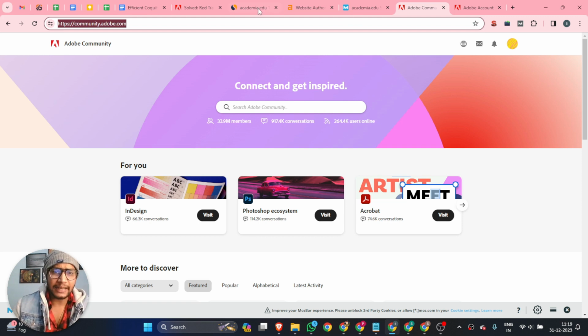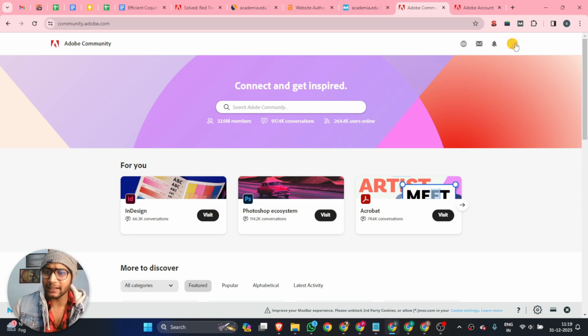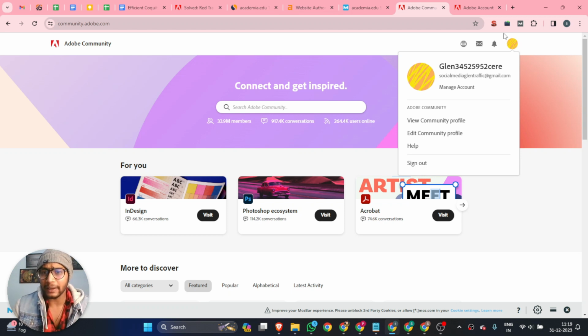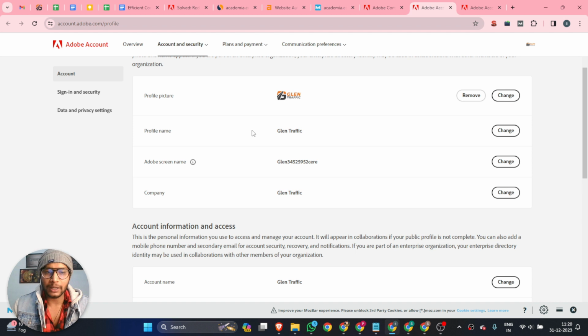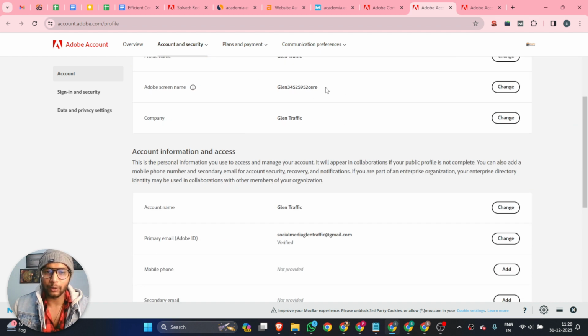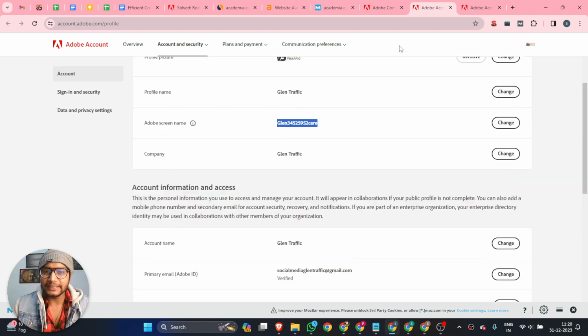Once you click this URL, you can create your profile. If you have your profile, then you can optimize it. There is an option to click the manage account button, and you can update your profile details. Okay. So let me show you what kind of details you can optimize. You can add your profile picture, your company name, and your Adobe URL, okay, username. So you can complete these things.